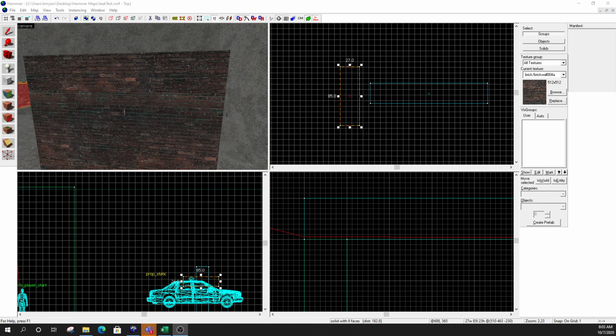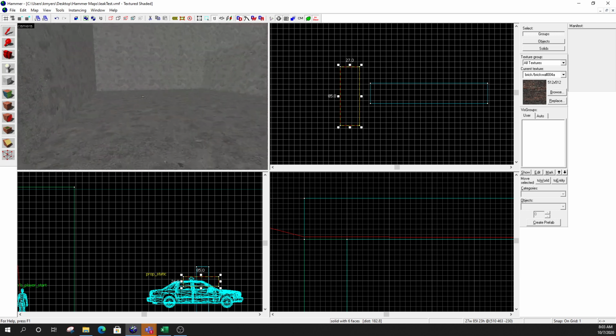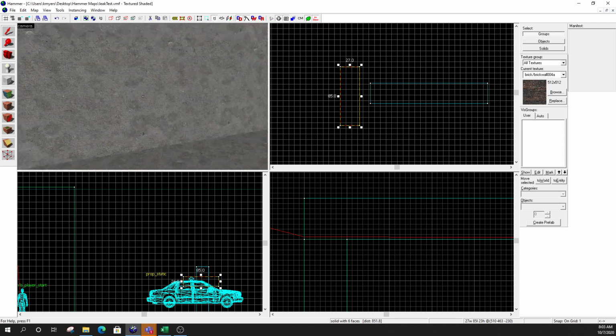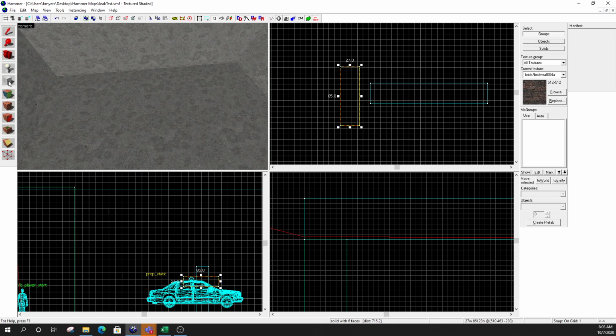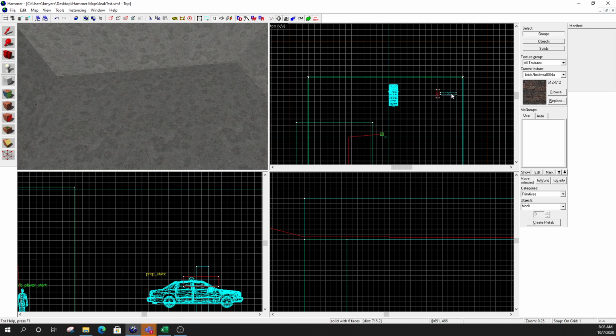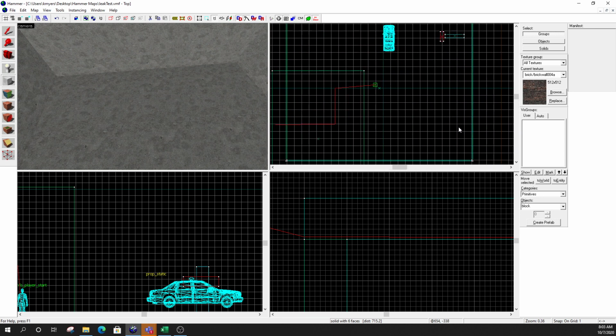So we're going to start out on any map you want. Just pick a corner somewhere where you can work. So I think I'll go over here. Alright, so I'm going to go to my block tool. I'm going to click on the block tool, and then I'm going to go back to the other side of the screen over here where it says category primitives. So primitives are our brushes, the basic shapes that we're using.